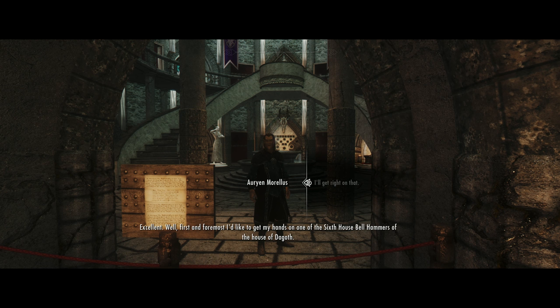I'll get right on that. Excellent. Well, first and foremost, I'd like to get my hands on one of the 6th House Bellhammers of the House of Dagoth. They have become increasingly rare. One apparently was stolen recently by some bandits, apparently held up in Broken Helm Hollow. Another item was stolen from a local collector by the Silent Moon Bandits. The item is known as Denstagmer's Ring. It's likely still in the hideout west of Whiterun, if they haven't fenced it yet, that is. And lastly, a small shipment of Arkaviri relics is on its way across Skyrim, bound for Markarth. Amongst the items were some jade carvings. The caravan, however, was attacked by Forsworn, and it's likely they may be in possession of some of the relics. Find what you can, and I'll pay you well for it.